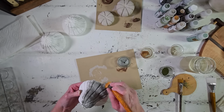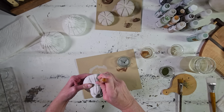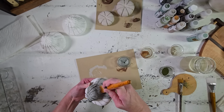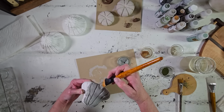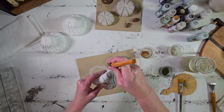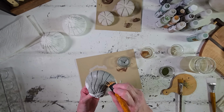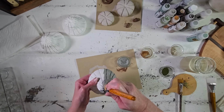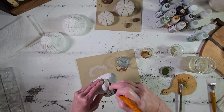Okay, so for the base coat on the gourds, I am going to use some of this Folk Art Terracotta brand paint, and I am using the color Concrete, and I really love this color. I think the color is so pretty. I will lighten these up substantially as we go, but I thought this would be a perfect base coat for these because I did want these to have a little bit of that super textured concrete look to them when they are finished.